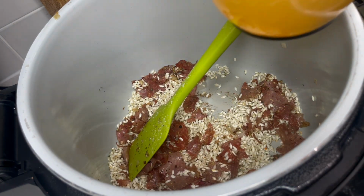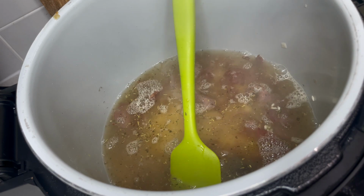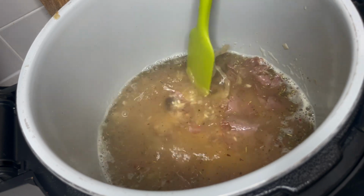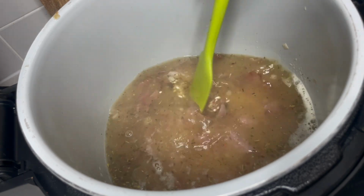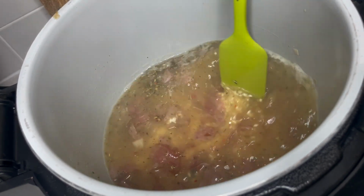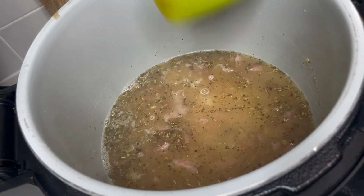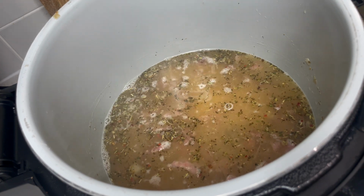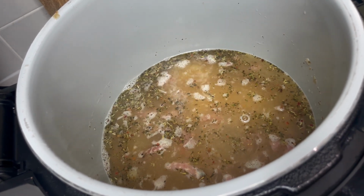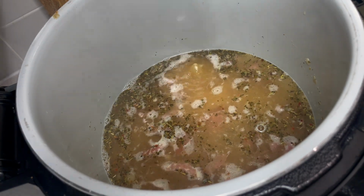And I've got 900 millilitres of stock. You can use vegetable or chicken stock, whatever you prefer. There you go. I mean, it always looks like a huge amount of stock. I'm just going to give that a little mix, trying to break up that stock pot that I put in there. It hasn't dissolved fully, but it will do in the cooking process, so I'm not too worried. Yeah, looks like a huge amount of stock, but I promise you it's the right quantity that you're going to need for this dish. We're going to be steam air frying it, and that's all I'm adding in at this stage, and the rest of the flavours will come at the end.